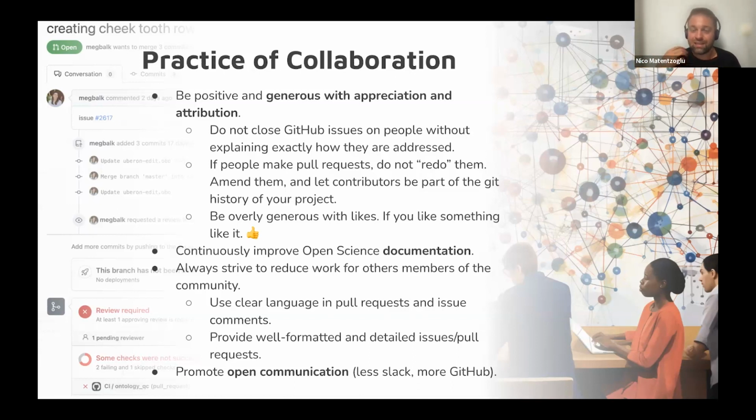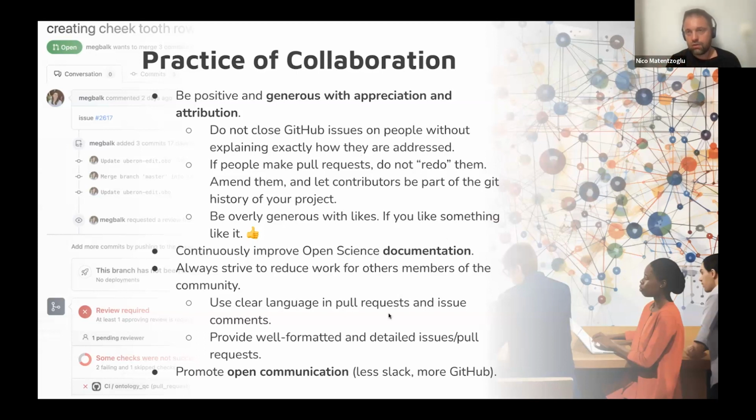Recently we had a case, for example, where we were writing really bad Git commit messages and Git pull request descriptions, and this is making life for other people that are maintaining these projects much, much harder. And this is another sign of respect to others. If you're contributing such things, issues, commits, pull requests to a public project, take a bit of care to really be careful with how you phrase them.